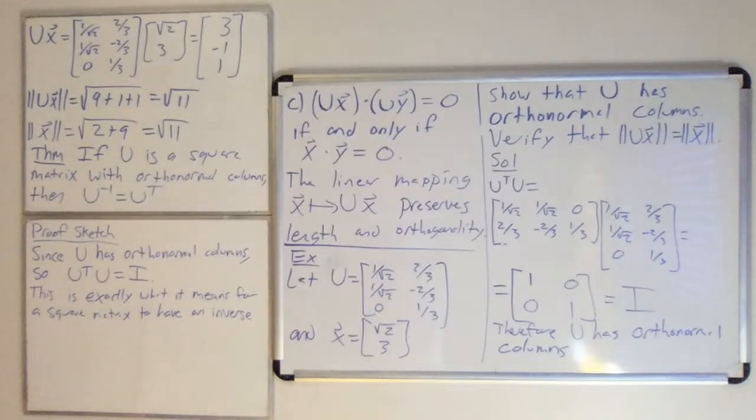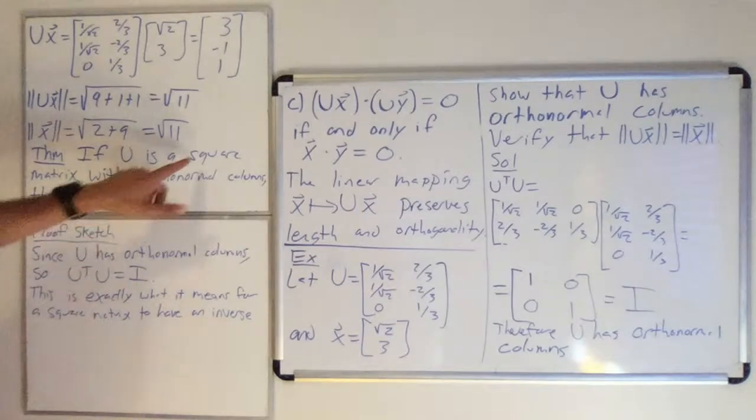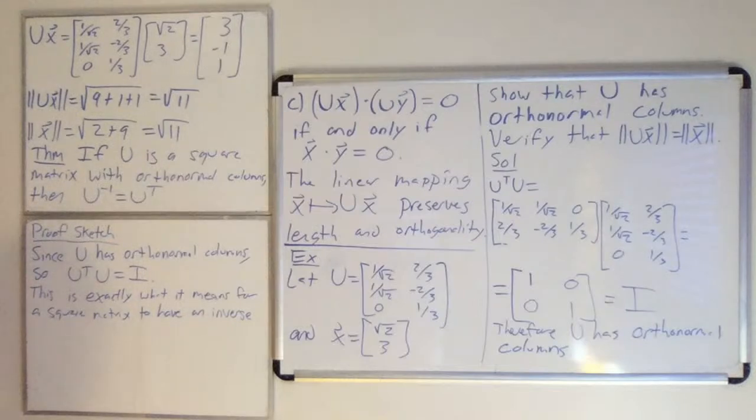Right, so there's nothing else. There's nothing new to this. This is just a special case of the theorem before. Right, so what does it mean to be an inverse? You can only have an inverse if you're a square matrix, and we have a square matrix. The inverse is the matrix where if you multiply the two matrices together, you get the identity matrix. And that's exactly what we have here. So this is just a special case of the previous theorem.